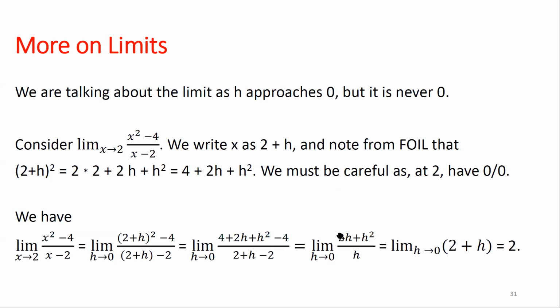Well, what would h divided by h be? 1. So what would 2h divided by h be? 2. What would 3h divided by h be? 3. So if you have 2h divided by h, that's just 2. What about h squared divided by h? That would be h. So the 2h plus h squared over h is just 2 plus h. And as h goes to 0, what does 2 plus h look like? 2. So does that make sense? Yeah. So we've just shown that this limit is equal to 2.